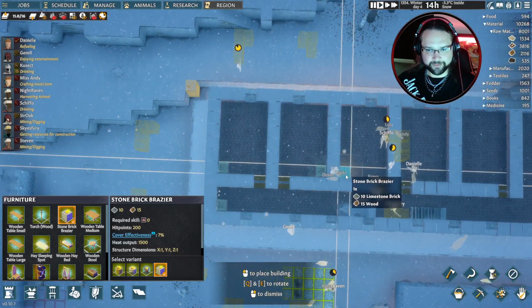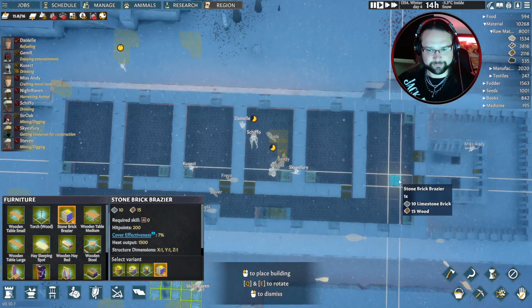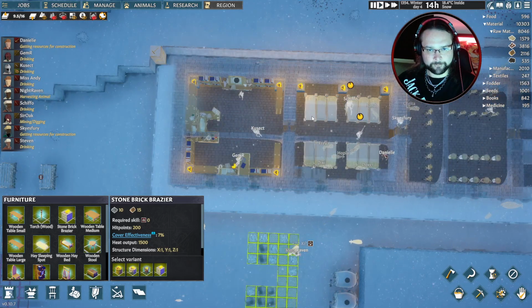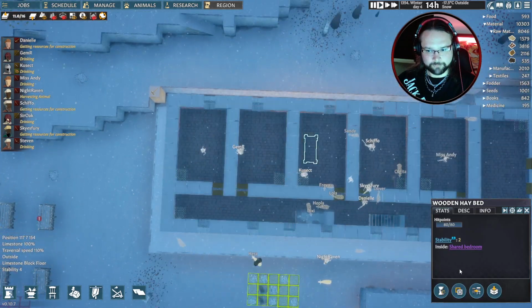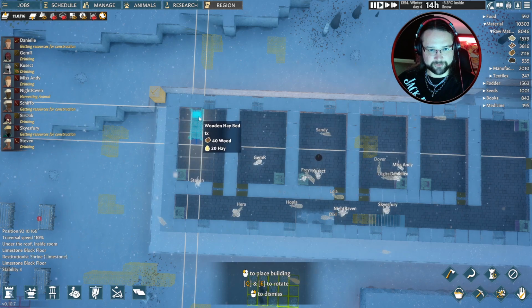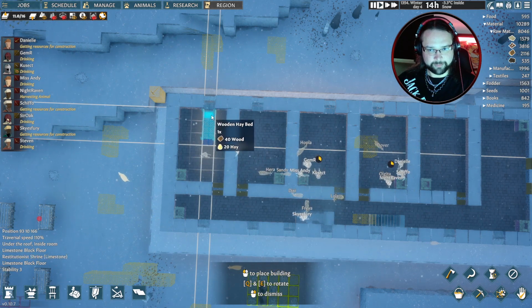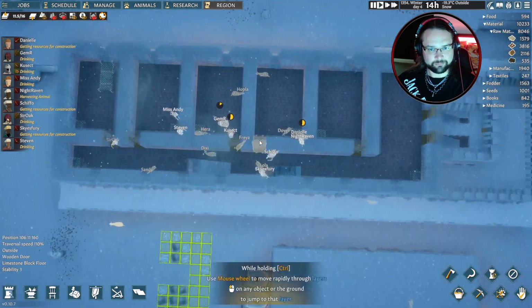Let's have fire pits in the corners like this. Obviously, it would be symmetrical on the next floor, but for now it's not. And I'm just going to be moving these upstairs. If the bed's in front of the windows. Why not?